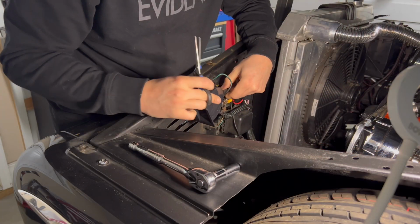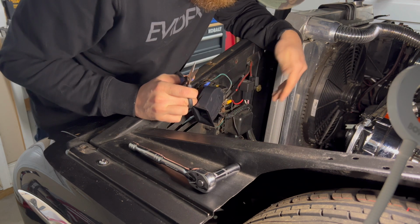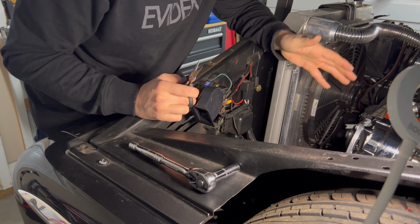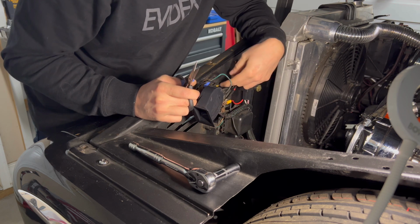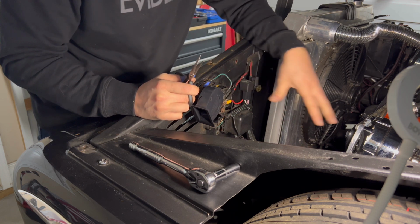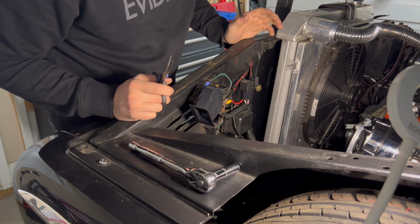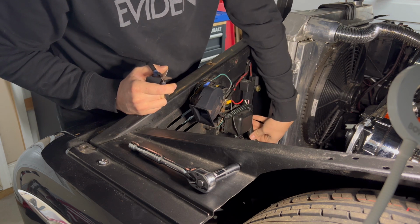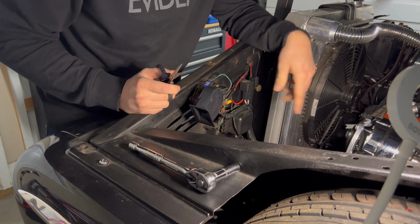Go ahead and take off this horn. I've got it removed from the relay, and I'm just really trying to trace where all these wires are going, and do I need them? What are they doing? What's a power? What's a ground? And trying to make this whole setup more simple. And so far so good. I'm going to go ahead and take off all the loom from here all the way down to there to trace where a couple of these wires are going.